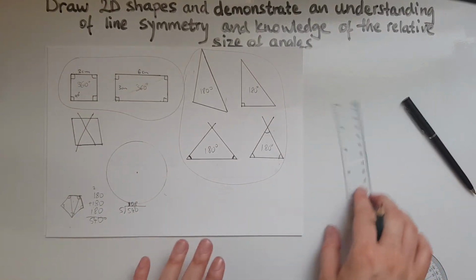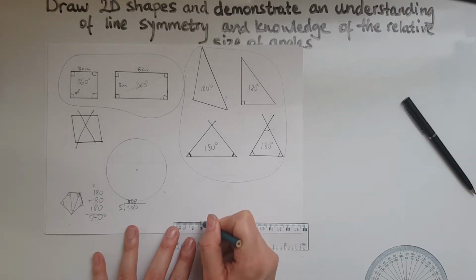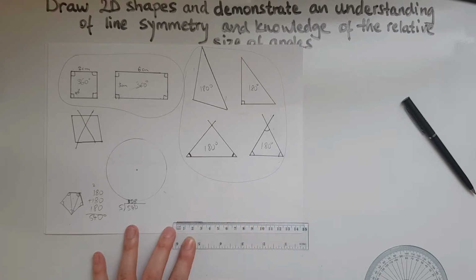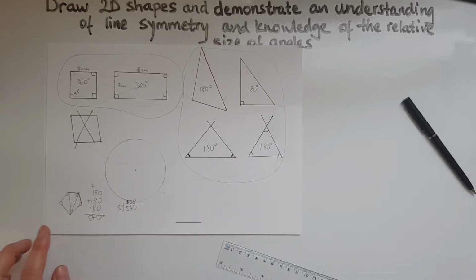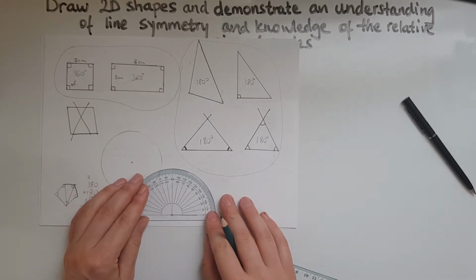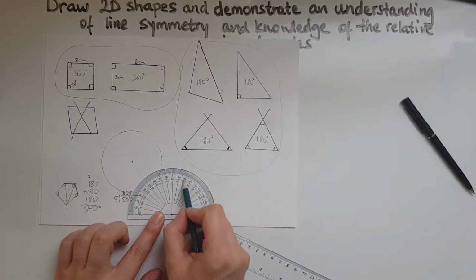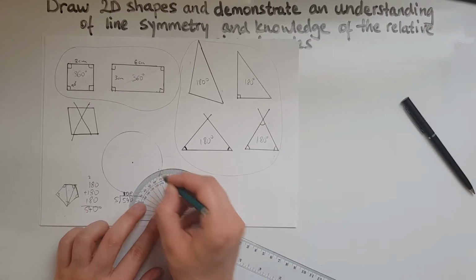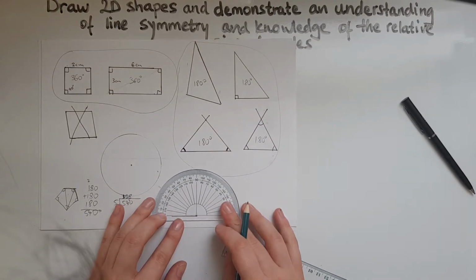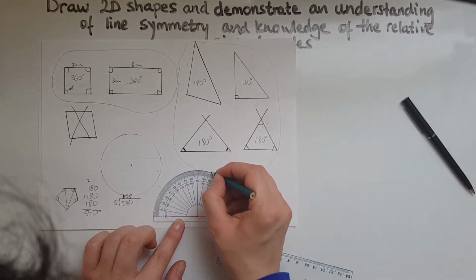So let's actually draw it. So I'll start off with a line. Easier to do at the bottom. So let's make this 3 centimeters, because there will be equal sides as well. So I need to make now this angle 108 and this 108. So I'll go starting from 0 and measuring 108. That's this point here, and on the other side as well, for the other angle, that's going to be starting from here, 108.